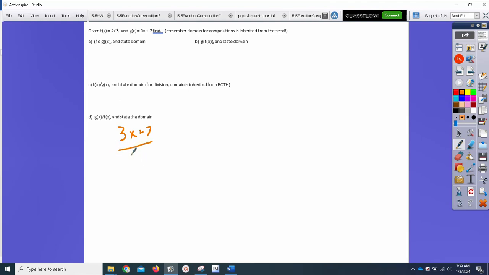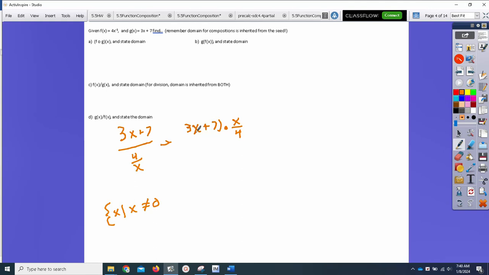I'm dividing it by f of x, which is 4 over x. So I'm going to have to use the whole multiply by the reciprocal rule on this one. And by the way, x can't be 0. Because if that was 0 right there, poof, world's over. It should be all it can't be. Anyways, I'm going to flip the bottom, because that's how you divide by a fraction. You multiply by the reciprocal.